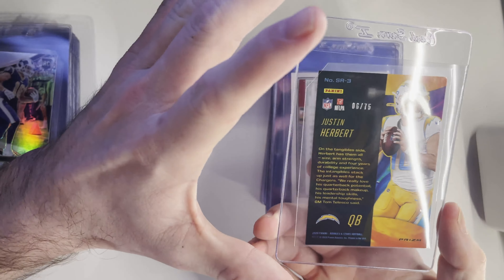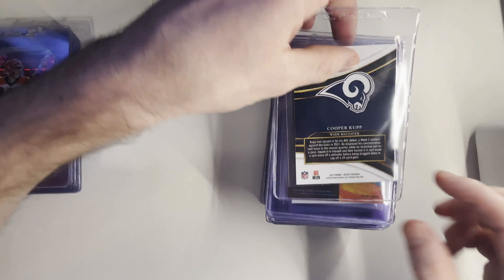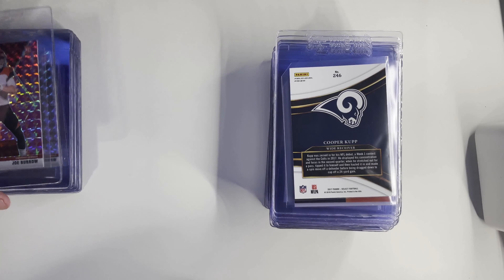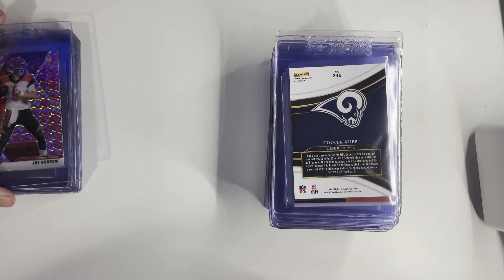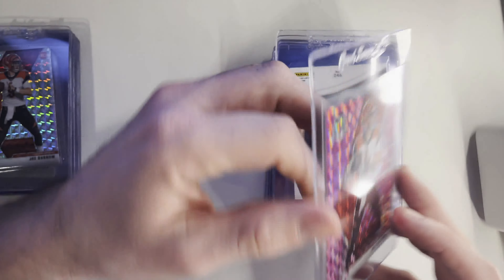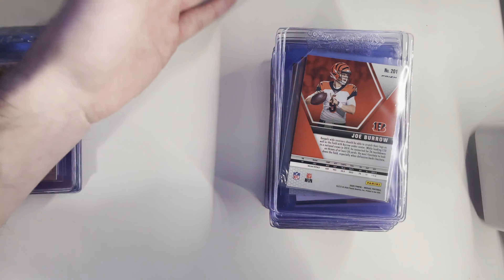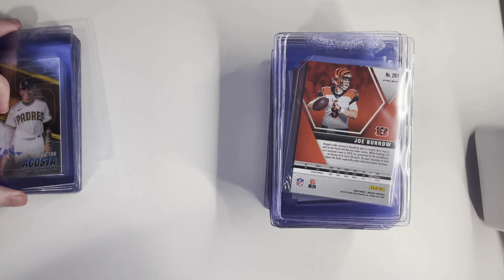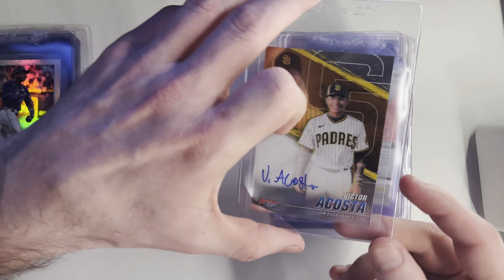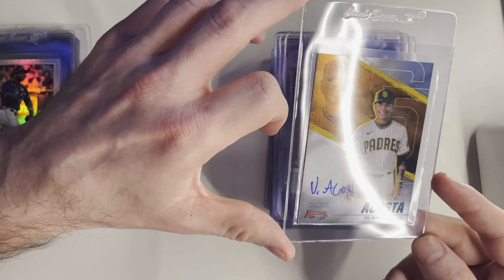Rookies and Stars Stellar Rookies Justin Herbert — this is why we like the shield. There's not a lot of that type of controversy with the guys we like. Cooper Cup — beautiful Select Field Level silver prism. He is now immortalized — he got the triple crown in the receiving category and a Super Bowl MVP. He's going to be collected, that's why I got it. I also picked up these Joe Burrow Mosaics. This is ultra modern junk but it is a parallel — I got these in person at a show recently, paid about 50 bucks a piece. I think gems are in the $150-$200 range, so those would probably be an ultra modern bulk submission. Hopefully Joe Burrow doesn't blow out his legs or the Bengals get him killed before I get those back from PSA — if they don't bolster their offensive line, that's a high probability.